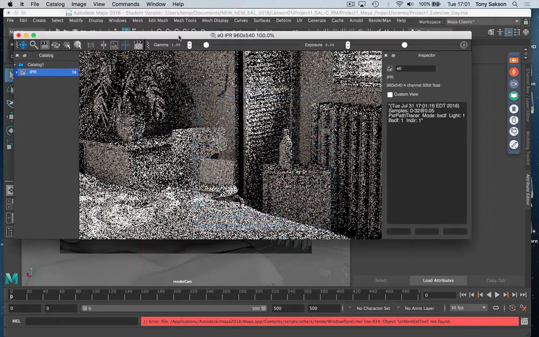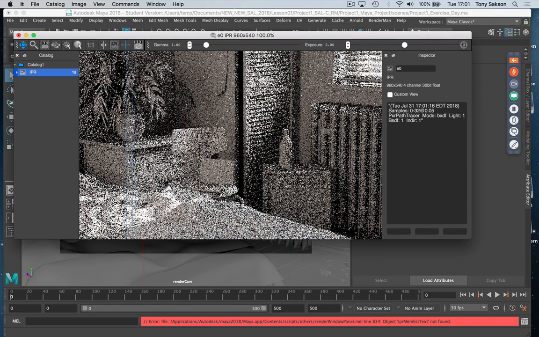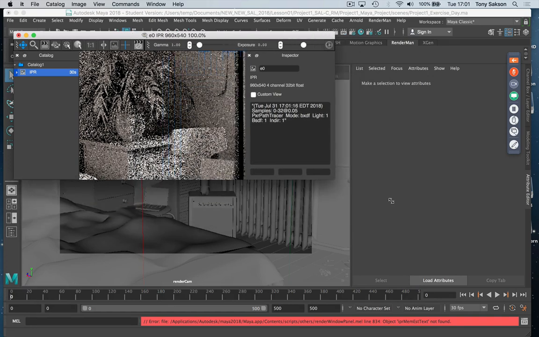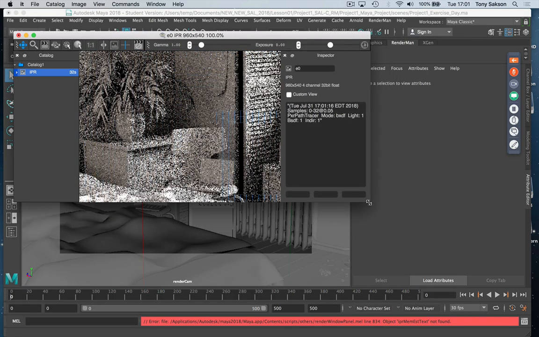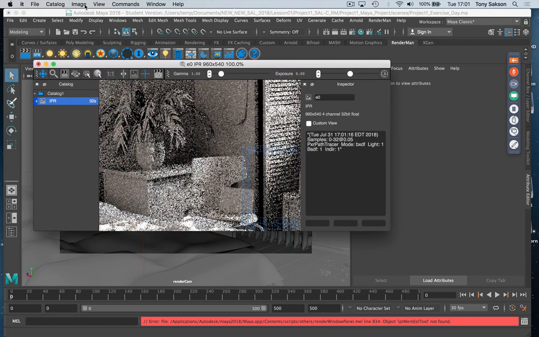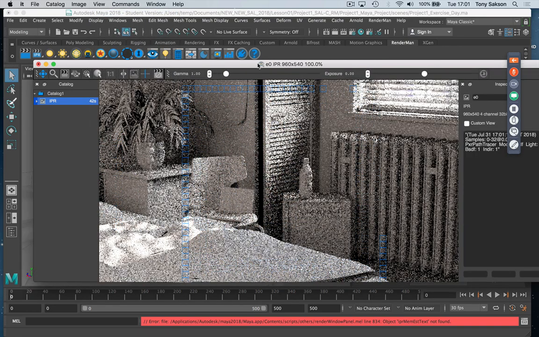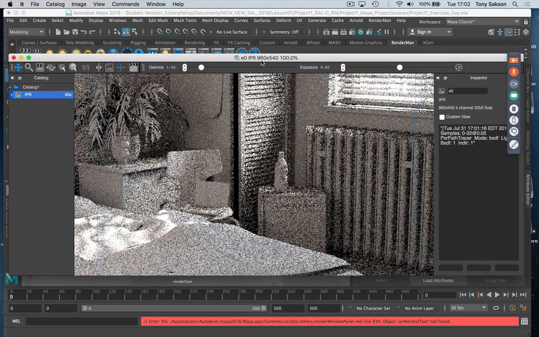All right, so there we go. My render kicked off. Now, a lot of times the image tool will not be framed to the size of your image. So what you can do in the image tool is go up to View, Resize Window to Image. And that way it will go into the HD 540.